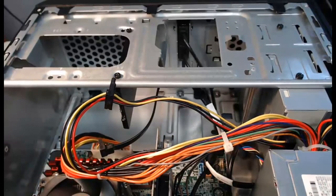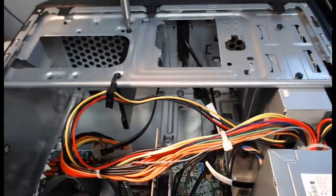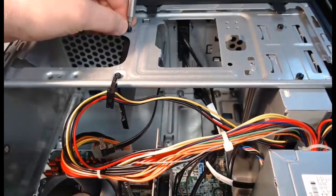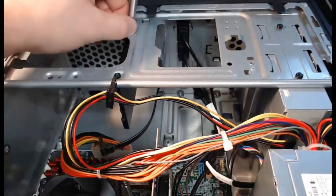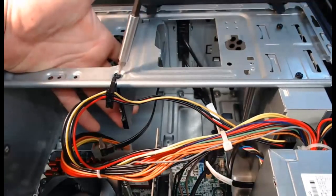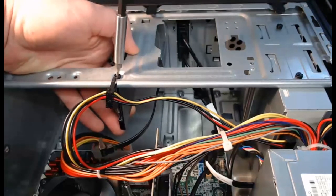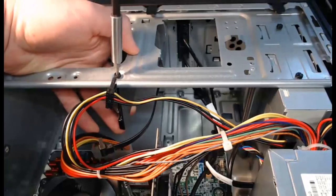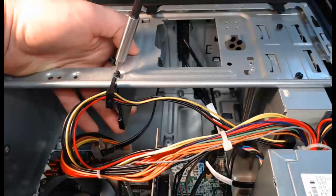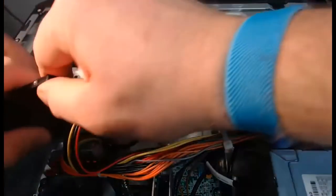At this time I can now unscrew the hard drive and pull it right out. I'll take the corresponding screwdriver with the correct bit and remove the screws holding it on. With the first screw removed, you can hold it up so it doesn't drop and take out the next screw. Commonly, hard drives will have four screws to remove. Hard drive is out and the screws are removed.